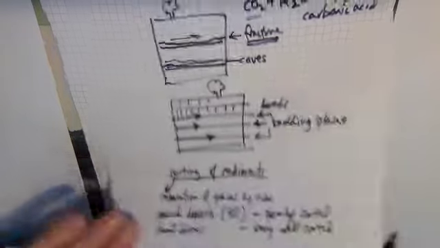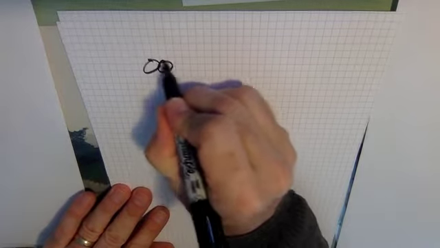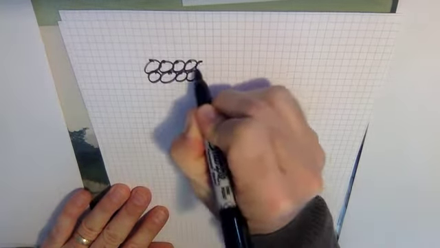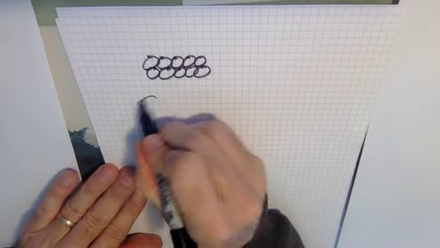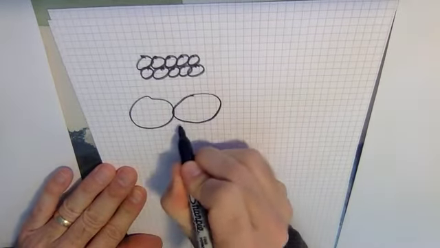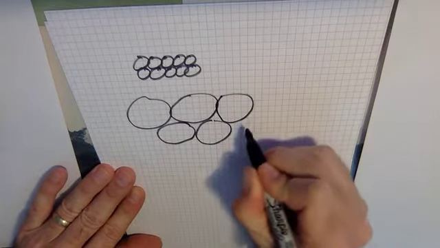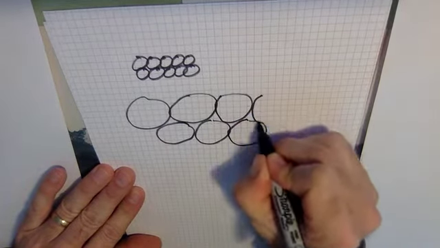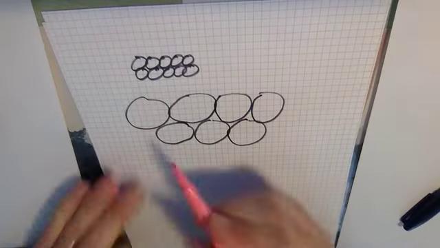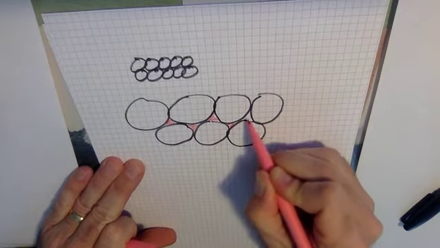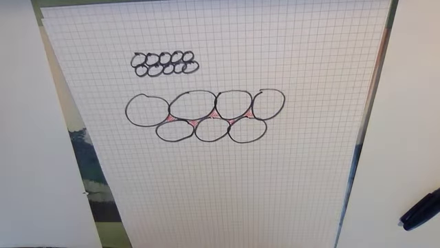All right, so what does that have to do with anything? Well, what that has to do with is this. When grains are really well sorted, this isn't going to show up very well. I better do it bigger. Do it like this. When they're very well sorted, you have a lot of space in between. And that's the porosity, right?